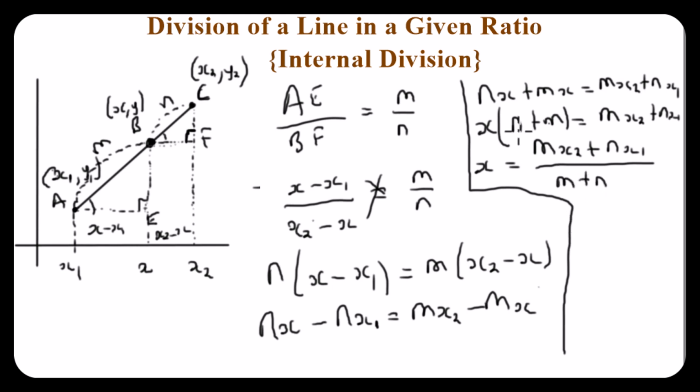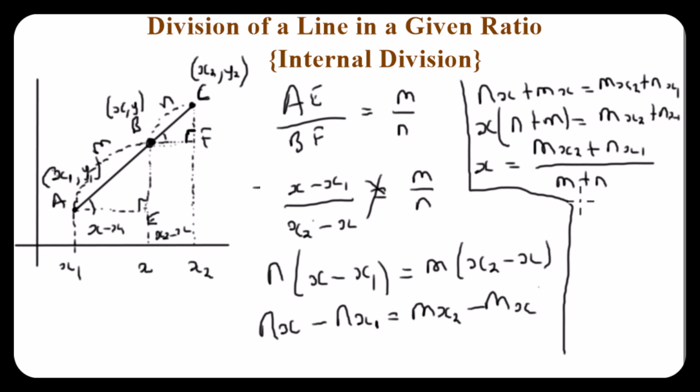Now, what does this mean? It means, before now, when we're looking for the midpoint of the line, we took the value of x2, we took the value of x1, and then we added them together and divided. But this time around, since B is not dividing AC exactly at the midpoint, if I know the first ratio, that is m, I multiply it with the second x value, mx2, then plus the second ratio that we're given, multiplied with the first x value, and divide by the sum of the ratios.